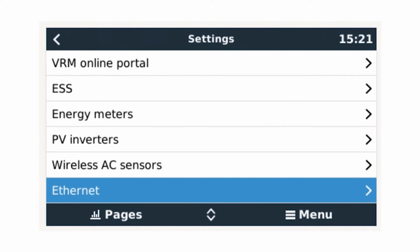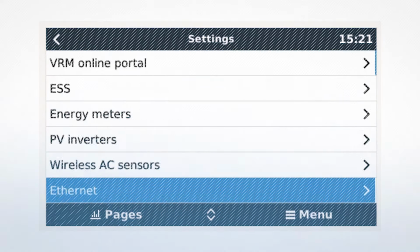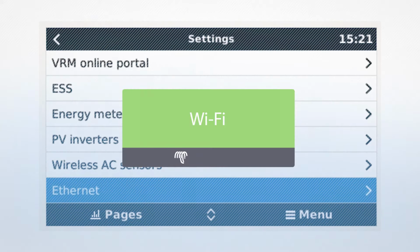You can check the connection by accessing the Ethernet page, which is located via the settings menu. This page indicates the state of connection, the IP address, and MAC address of the GX device, should you have MAC address security enabled on your router.